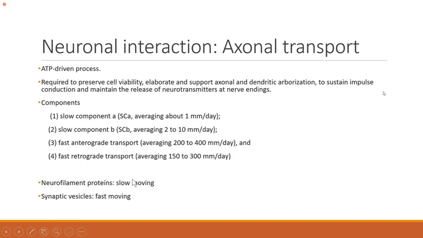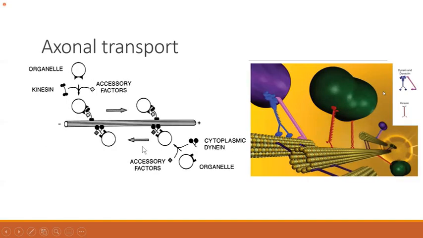This axonal transport takes place with the help of microtubules and neurofilaments, which form the highway for the transport. And there are molecular motors. These are the kinesin and dynein families of proteins. Kinesin is associated with anterograde transport, and dynein and dynactin are associated with retrograde transport. They associate with the factors and organelles that need to be transported to their respective destinations.